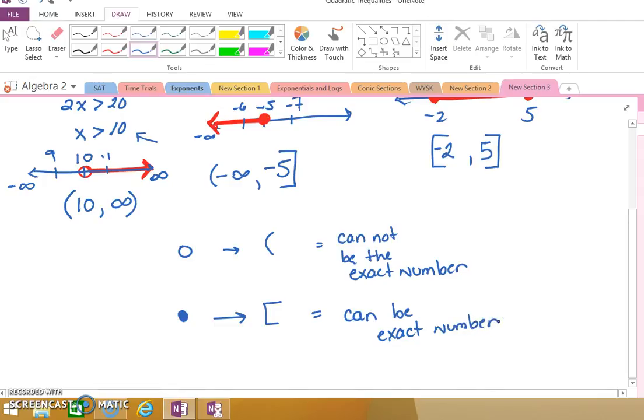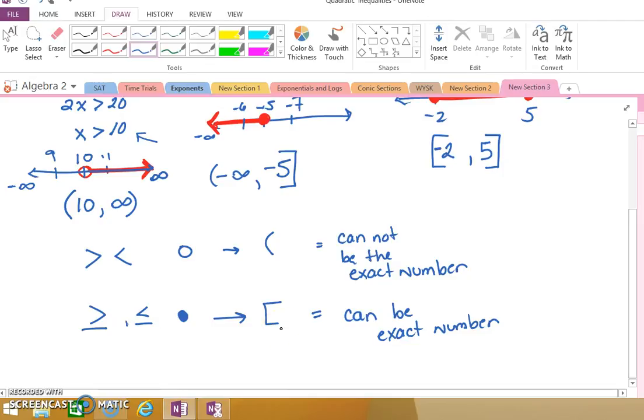And we know that it's going to be an open dot if it's less than or greater than. And we know that it's a closed dot if it's greater than or equal to, and less than or equal to. So this is a really kind of cheesy way to remember it, but the greater than or equal to and the less than or equal to have the line underneath them, and the bracket is made with lines. So when we use the line, we use the lines underneath the bracket here. Just hopefully that'll help you.